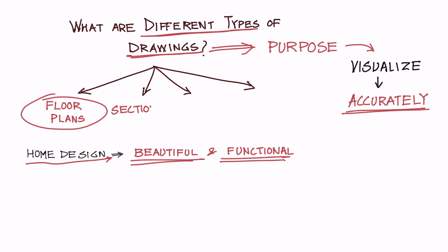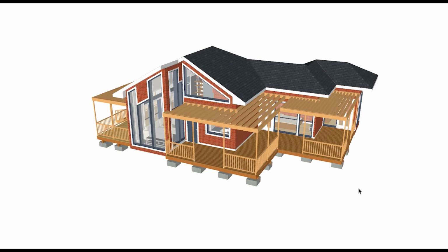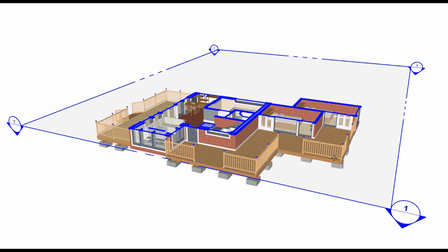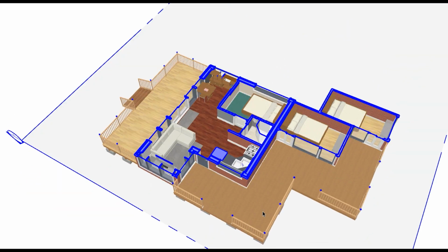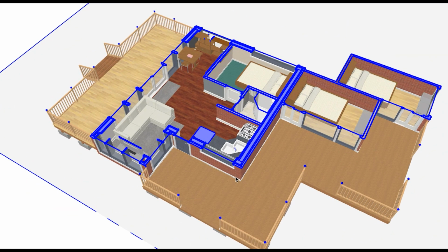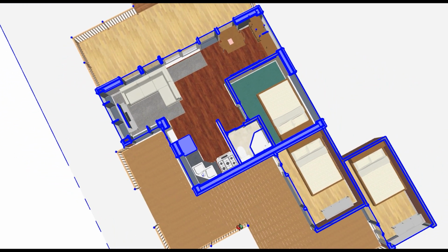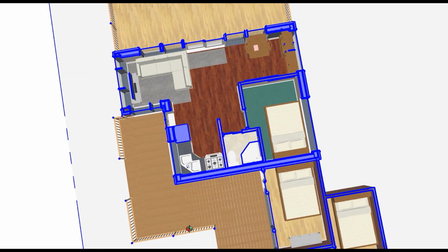Now we will clear our basics as a designer and learn about the different types of drawings and the specific information each one provides. Starting with the most important drawing we need to design, floor plans. Think of a floor plan as if you have taken a house, sliced it horizontally at about 4 feet from the floor, and now you are looking down at it from the top. It's like a bird's eye view of the house with the roof removed. Now we can see clearly the layout of the space, furniture arrangements, room connections, and their sizes.